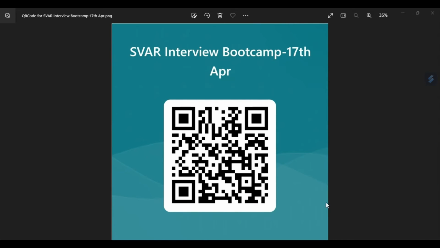So candidates are not able to download the software, the browser, due to some reasons. I think they need to go through the instructions. They will get an email, right? In that, all the instructions are given. They need to ensure that the system they are using is compliant with those requirements, and then they can download it.